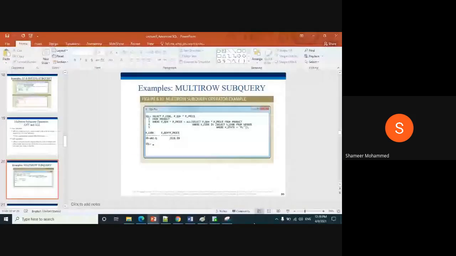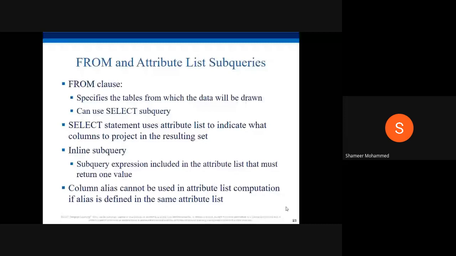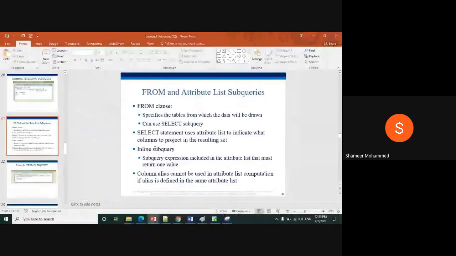Next is the FROM clause, and you cannot use an alias name here. So the FROM clause specifies the table from which the data is to be retrieved. What is this FROM clause?